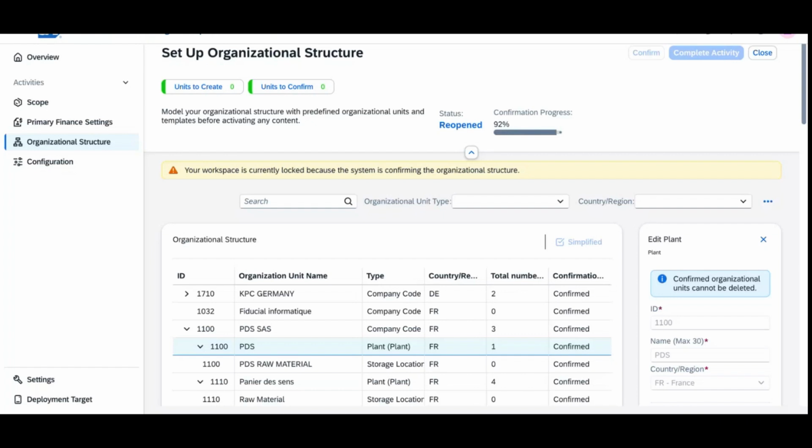And when everything is good, after confirm, I'm able to deploy my new organization structures, and then I will be able to finish the configuration. So before, I just have to wait.